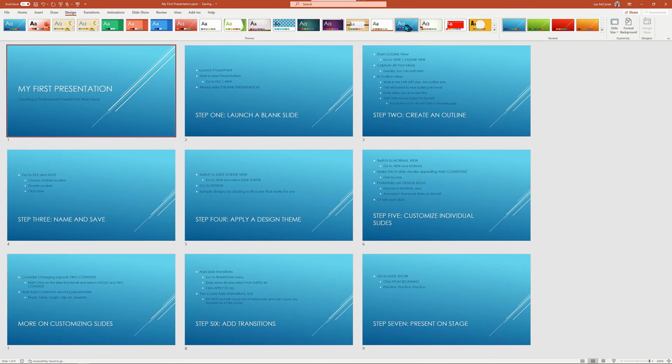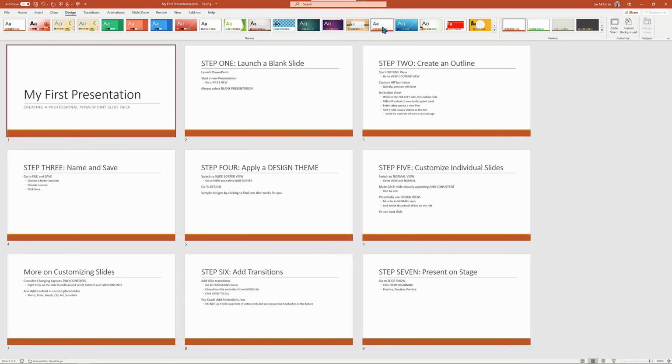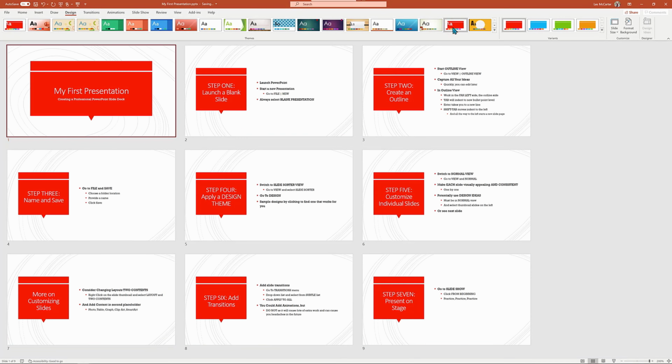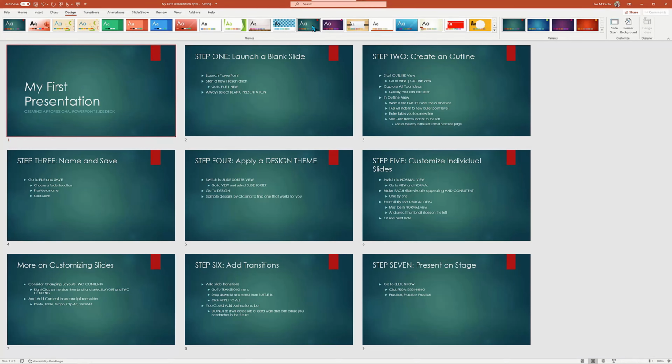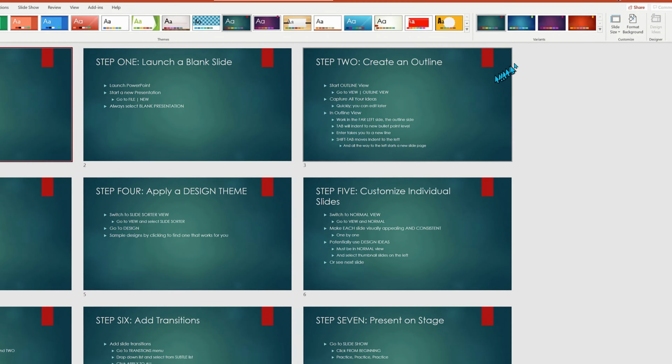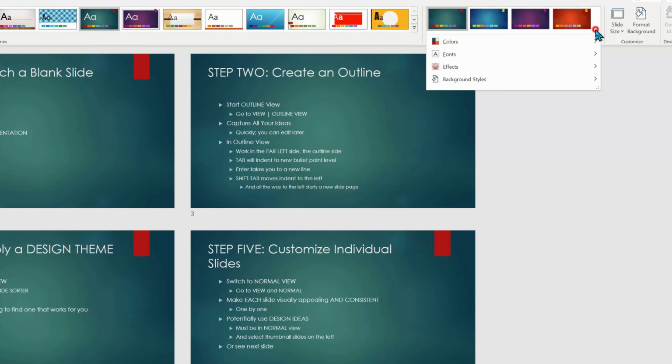As we go through this, note that different design themes lay out the title maybe on the top, maybe on the bottom, maybe in the middle. It changes the background. So you have to study how it impacts not only the main slides, but also the title slide to find one that matches your creative vision. You may recognize these designs from presentations you've seen.